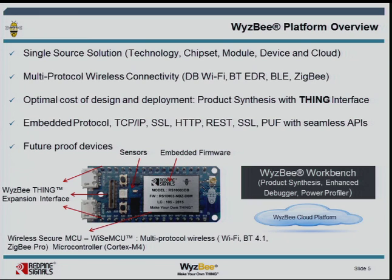If you look at the platform, it's in hardware. There are tools. Again, tools mean efficiency, to make it faster and lower cost. And of course, the cloud part of it is where you can put your business logic. When it comes to the hardware, the first thing, as I mentioned, is that my real value proposition is the single source solution. That means when you start off with a module and your volume goes up, you can move to a chipset-based design.